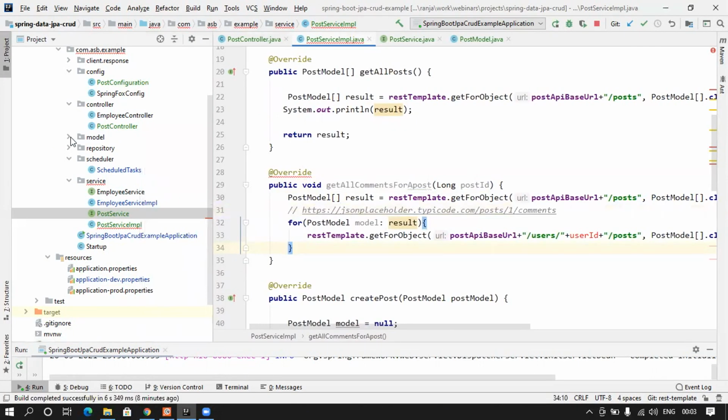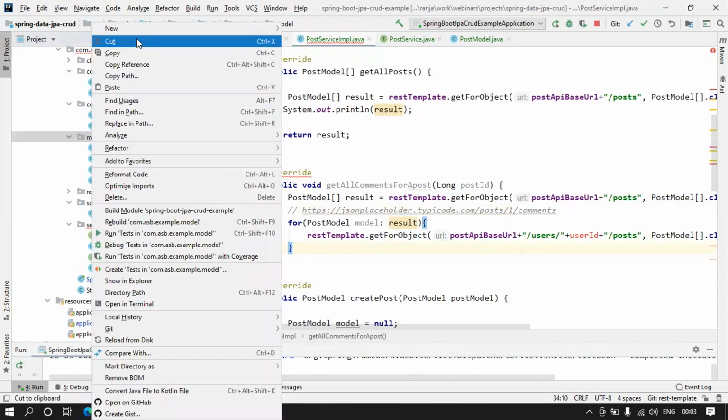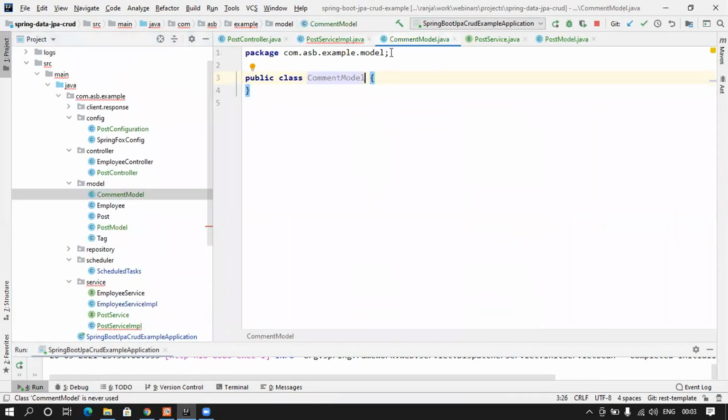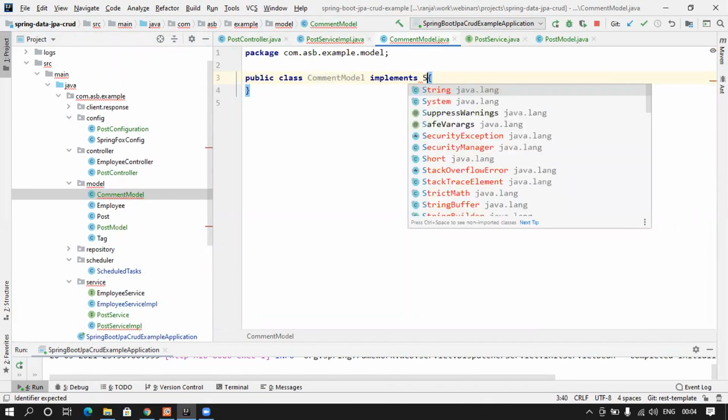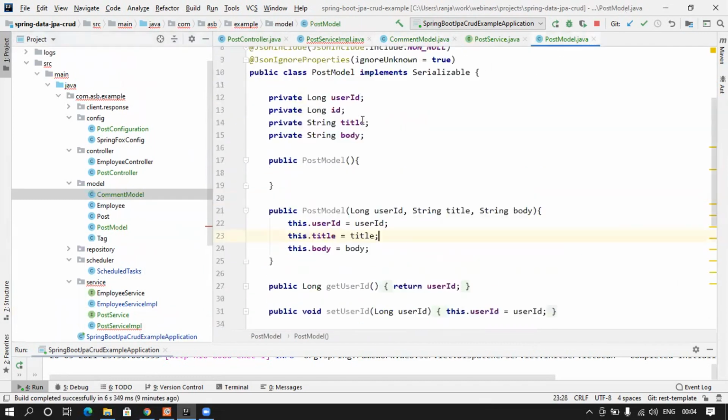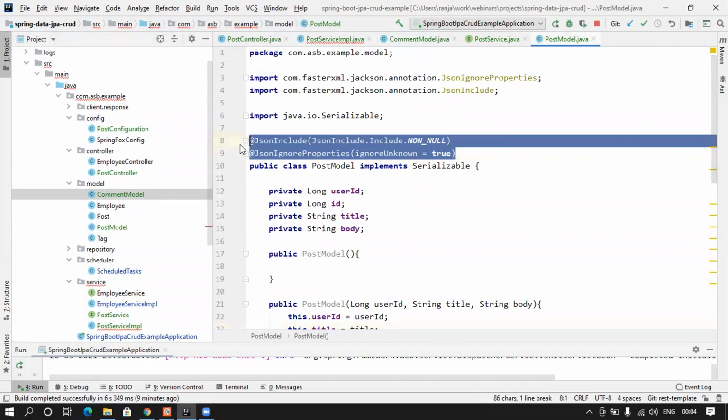So I will say models, class comment model, implements Serializable, and then I will copy paste the two annotations which we have. These two.